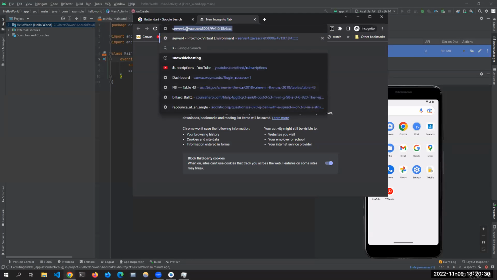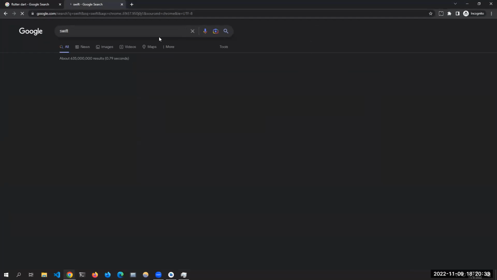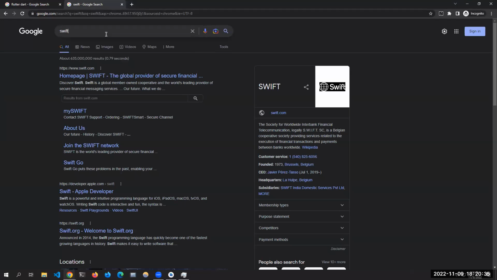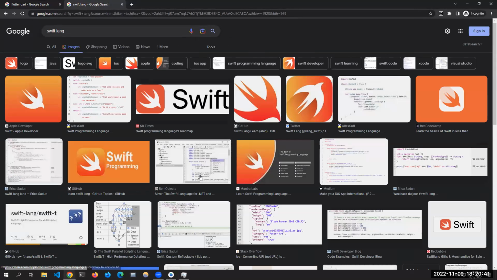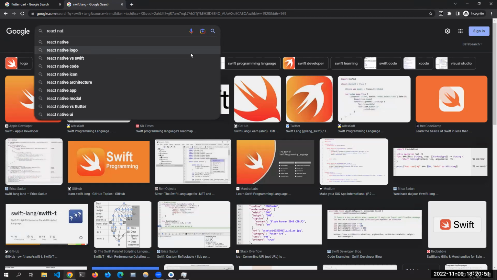There's also Swift, which is Apple's version of app development for iOS. This is primarily what Apple people use when they build iOS apps. And there are also hybrid frameworks, which is stuff that I've done a lot in, like React Native.